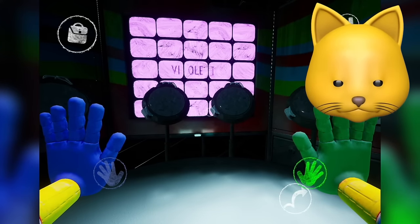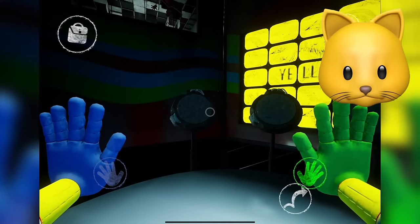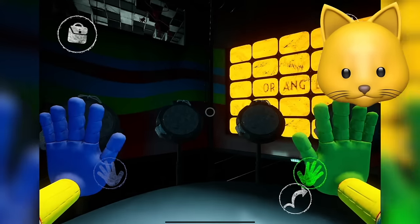Okay, now they're gonna bring in white and orange. Yellow. Okay, yellow. Yellow, orange. Yep, I knew you were coming.